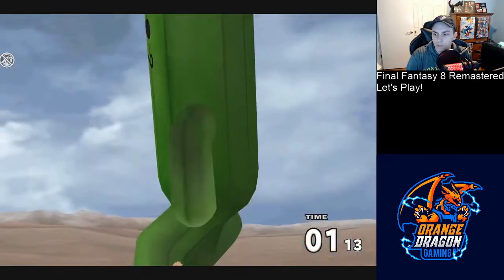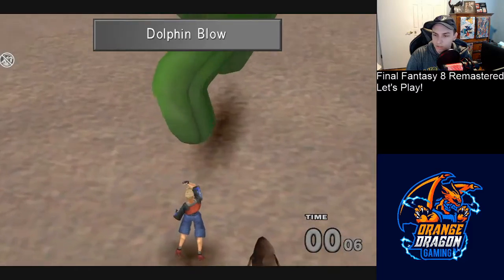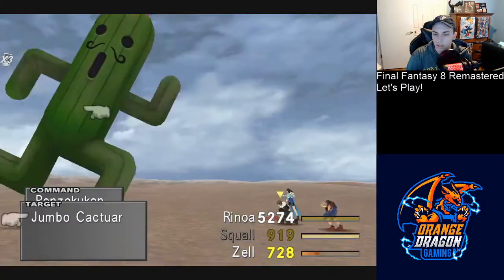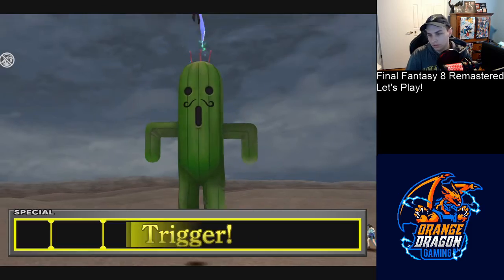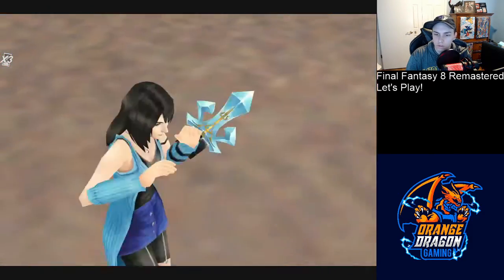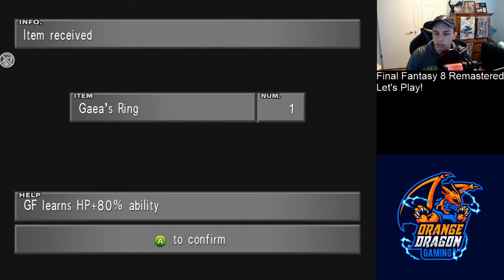If I pull off a Renzokuken here, I'm gonna just laugh, because every time it's hilarious to me that they had to reanimate every single Renzokuken for the oversized bosses like Jumbo Cactuar. There we go. Boom Shaka Laka.